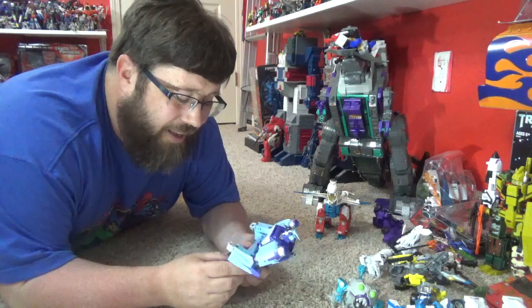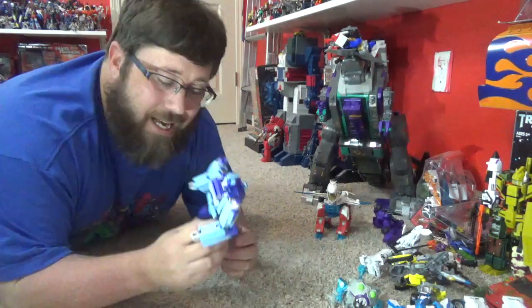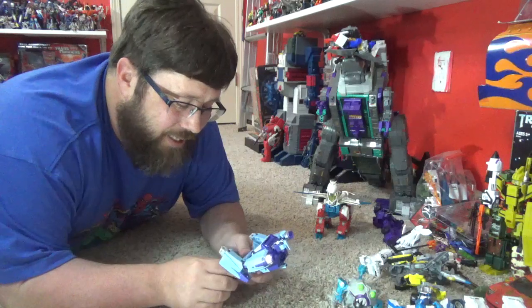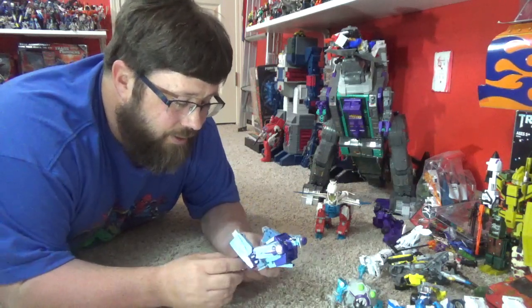I forgot to mention my final thoughts. I really hate the sliding thigh thing. That really is annoying, man. When I was trying to get pictures and get him some poses, the thighs just kept sliding in. That really just sucks, to be honest.